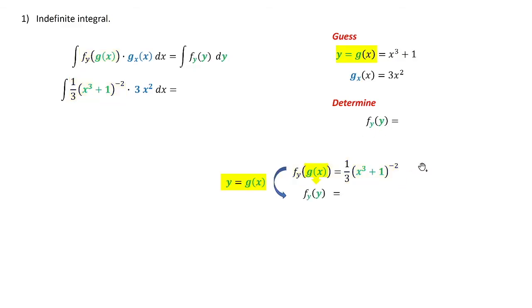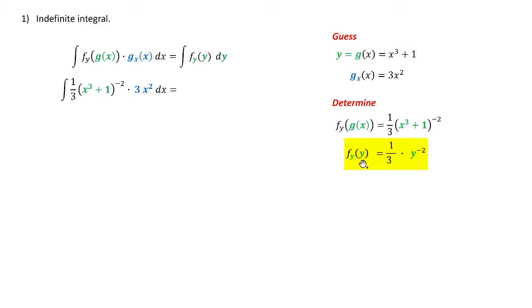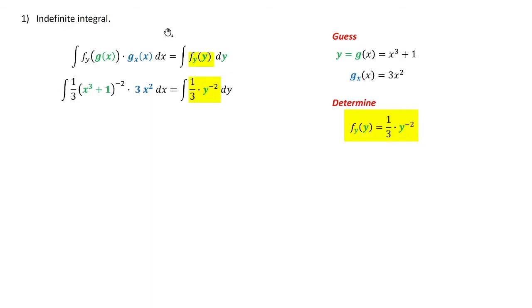So we're going to use this connection to eliminate y equals gx. That's the abstract form. And on the right side, we're going to use the particular form up here. Notice I have constants times y to the power. That's what I'm looking for. So now I have my function fy in the variable y. I'm going to substitute it up here on the y side of everything. X is to the left, y is to the right.